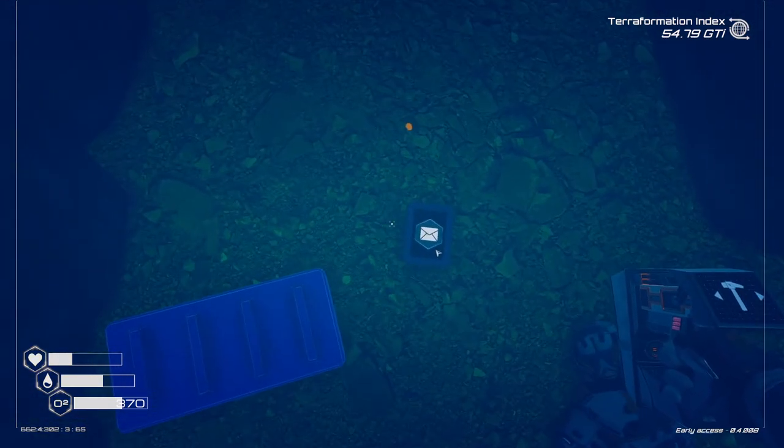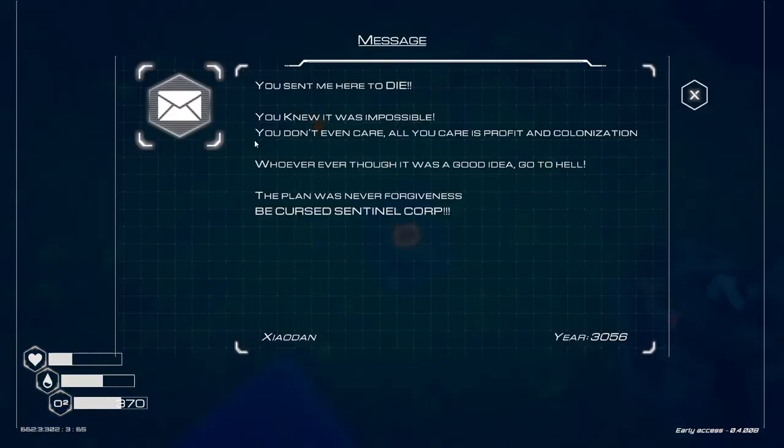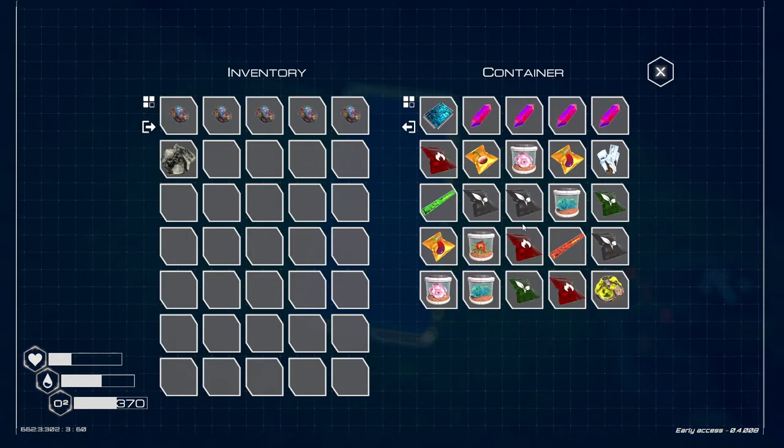Why can I not read that? Oh, still deconstruct mode. You sent me here today. You knew it was impossible. You didn't even care. All you care about is profit and colonization. Whoever thought this was a good idea, go to hell. The plan was never forgiveness. Be cursed to Sentinel Corp. Sure. And loads of goodies.